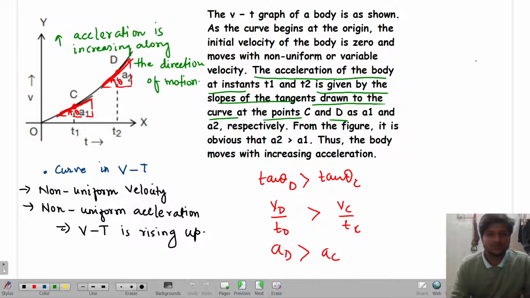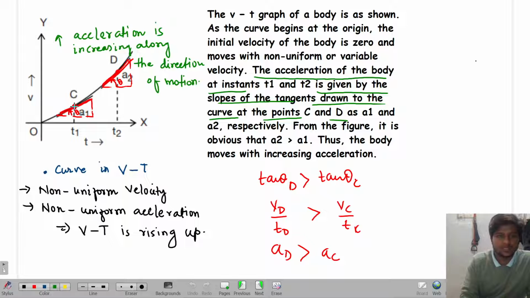Okay, guys. So, good evening, everyone. Let us do this. So, till now we have discussed, let's suppose if I have a velocity time graph, and if I draw a curve over here, if it is an increasing curve in the direction of motion, that means what? Accelerating. It is a kind of accelerating.